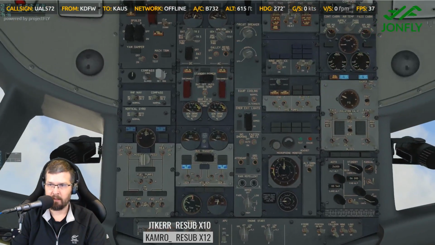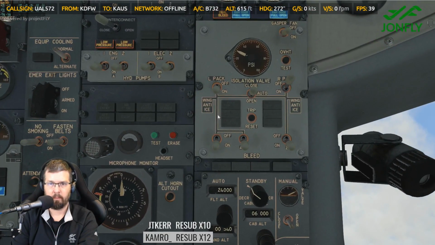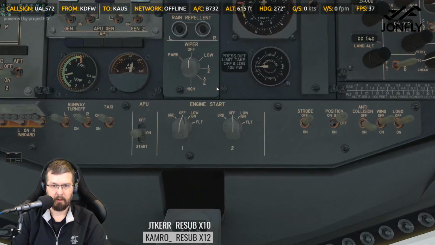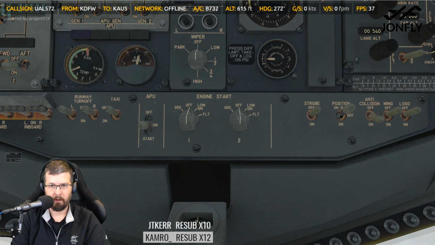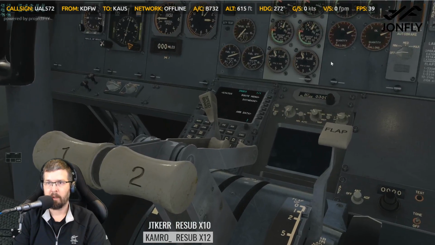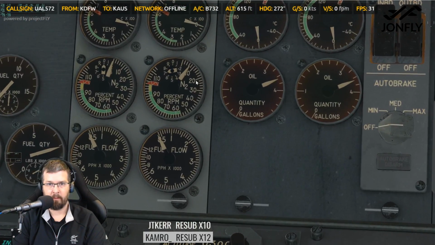We'll turn the packs off. Come over here to the panel and go pack off. And we'll come down here and we'll start number 2. Now, you can click or you can use the scroll wheel now. Scroll wheel support hype. We're going to look on the N2 gauge until that comes up to 20.